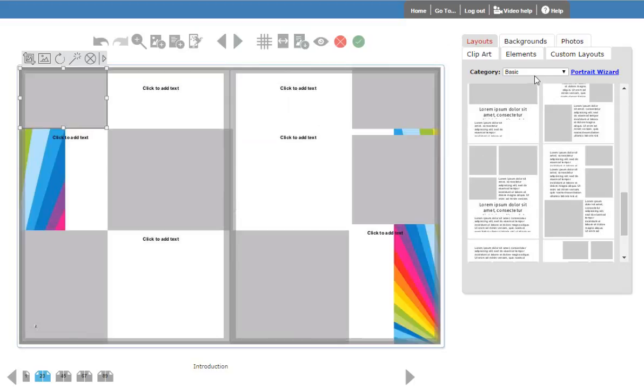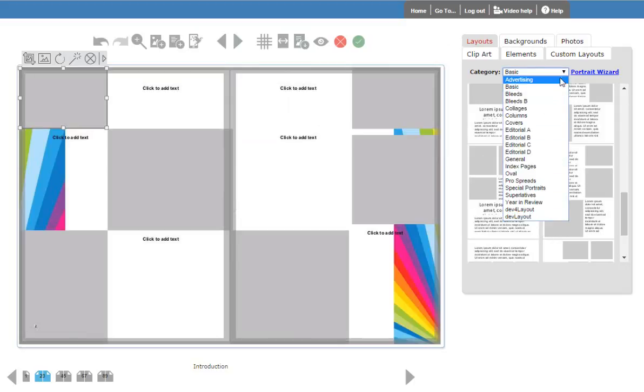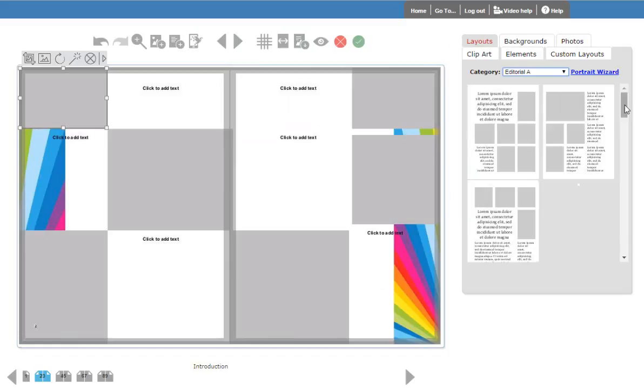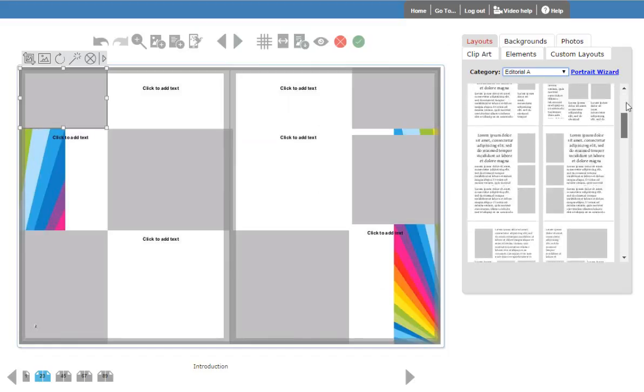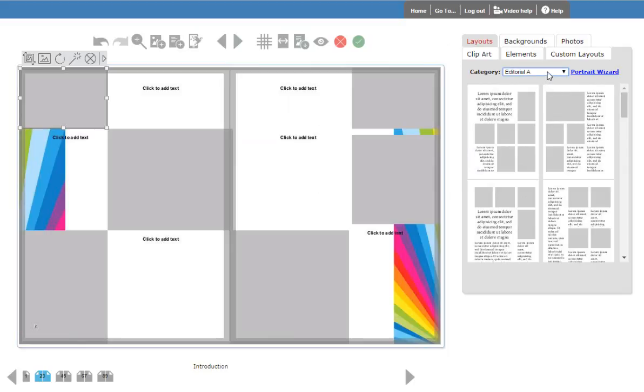There are over 500 layouts in the software organized in a bunch of different categories. Within a lot of the categories, you have a matching design style. So for basic design, if you stick within one category, you'll make sure that you get really good looking pages with layouts that match across the spreads.